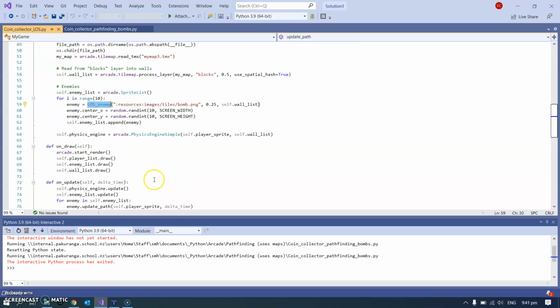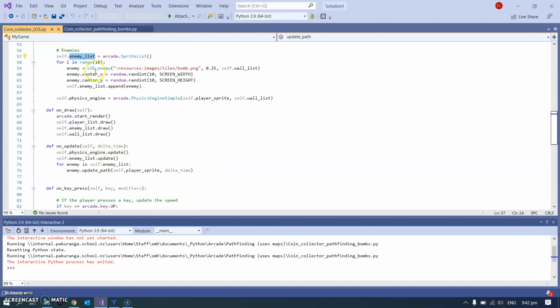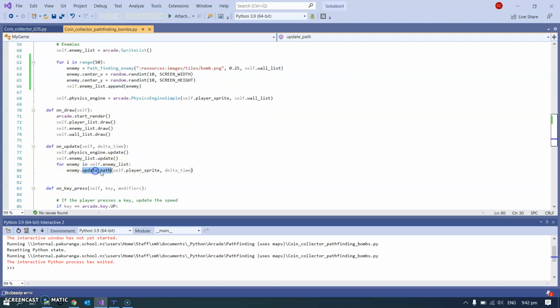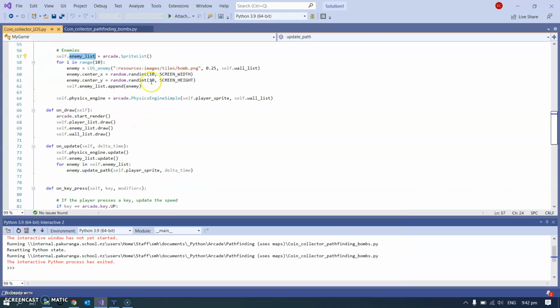So it would be quite easy to have line of sight enemies and pathfinding enemies in the same one. They're very slightly different in terms of how they update. So you'd need two enemy lists, I think. Would you? I think you would, yeah, because I think the pathfinding enemy needs the sprite. Yeah, it needs, no, it doesn't. The pathfinding enemy, yeah, it needs the wall list each time. So you would have two separate paths, and you'd have to, well, hang about. Yeah, enemy.update path is a thing that is different. Anyway, so this should work.